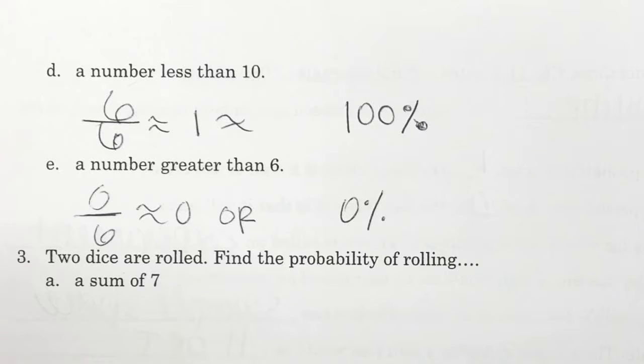I have a question. For the top one, why wouldn't it be all of them added up to 21? This is just talking about if you roll a dice one time. When you roll a dice one time, you have 6 different numbers that you could get, right? Out of those 6 numbers, how many would be less than 10? All 6 of them, right? Because you're only rolling it one time.